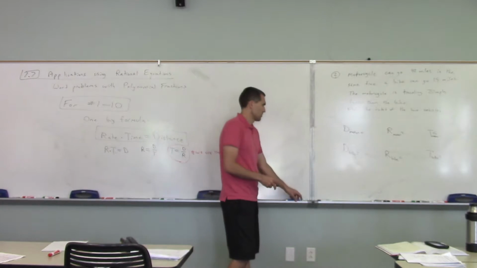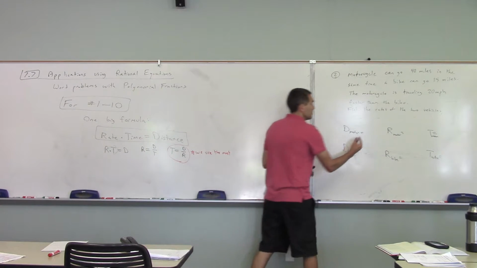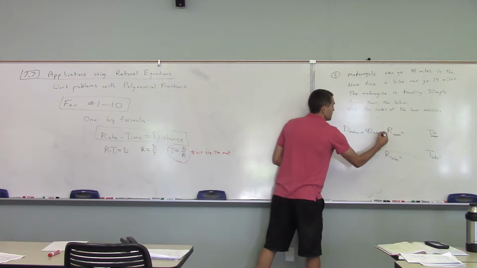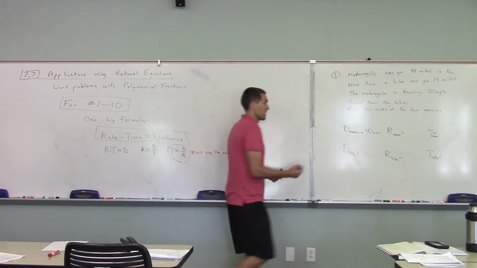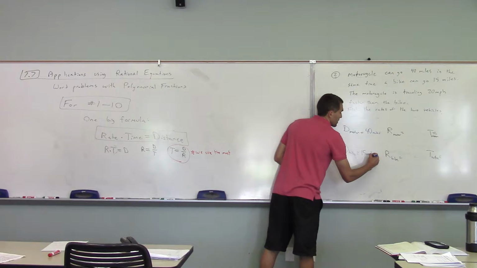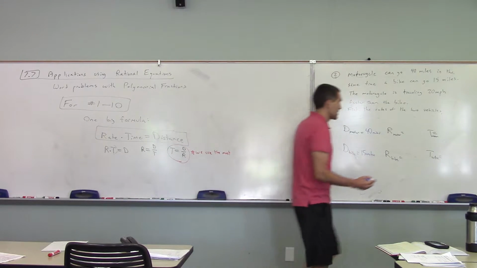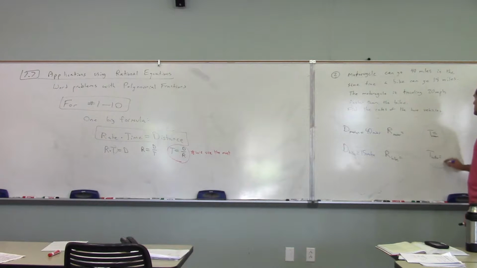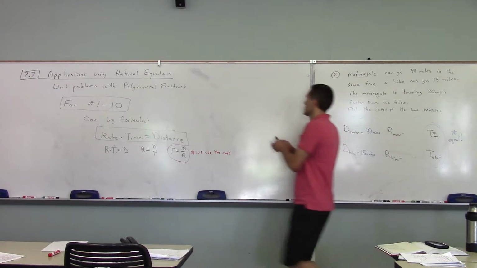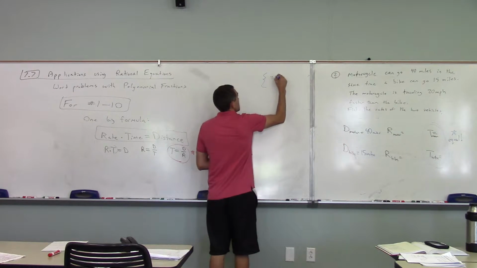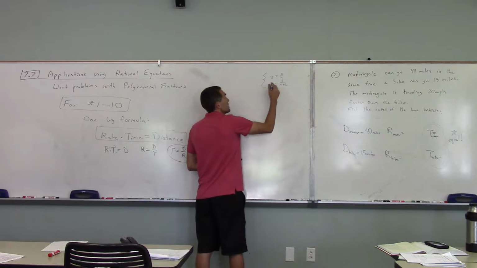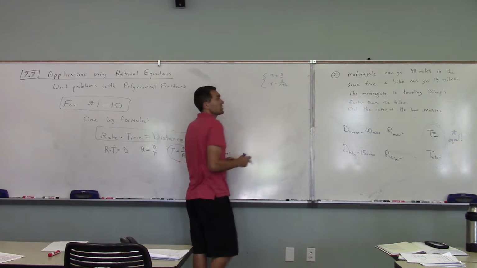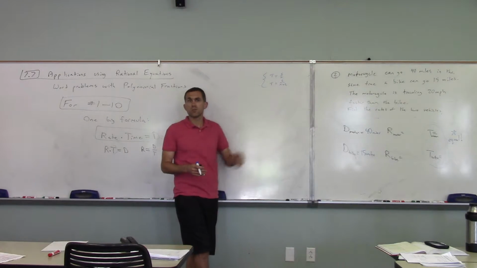The motorbike can go 40 miles in the same time as the bike goes 15. Yeah, so the bike goes 15 miles, you guys said something else. So the time would be equal on both sides. Exactly, that's the big thing. This being equal, that's important. That's where I was telling you about the system of equations, y equals 5 over x, y equals 6 over x plus 2. This is going to be time equals, and then you're going to set them equal to each other since those two times are equal.